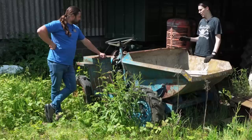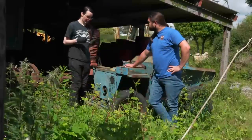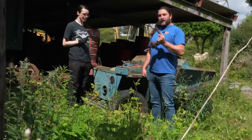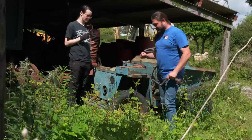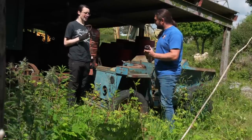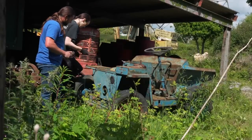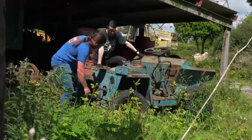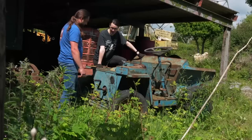We're fairly certain back here we have the Petter PH1, the same as my little dump truck — a larger dump truck powered by the same engine. That does mean we need to work out if it's seized first. I don't think this is the starting handle, and I can't seem to find it anywhere. However, I never leave home without Humpty's starting handle. Being the same engine, it's almost like one would have thought about this beforehand. It does turn.